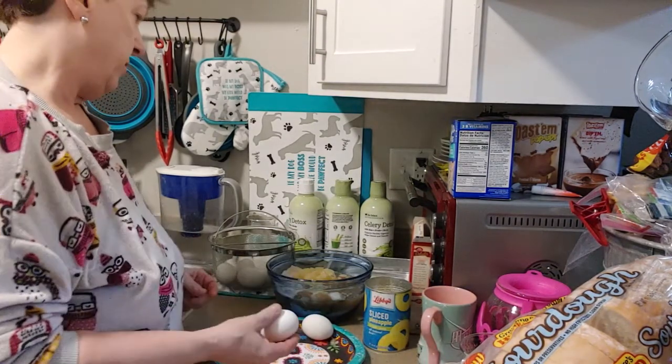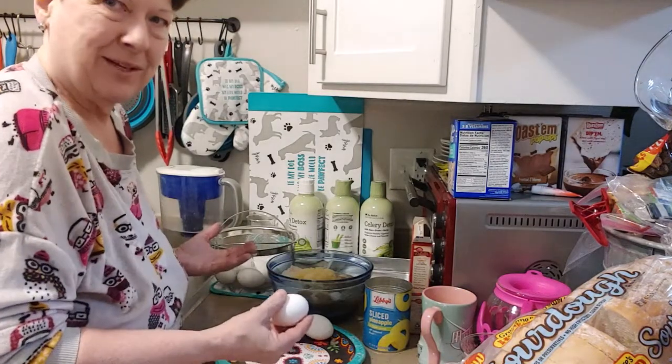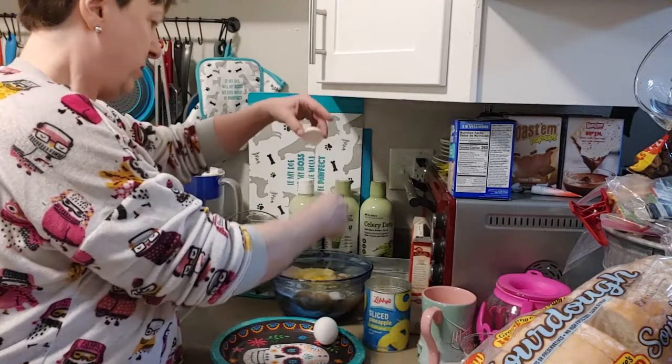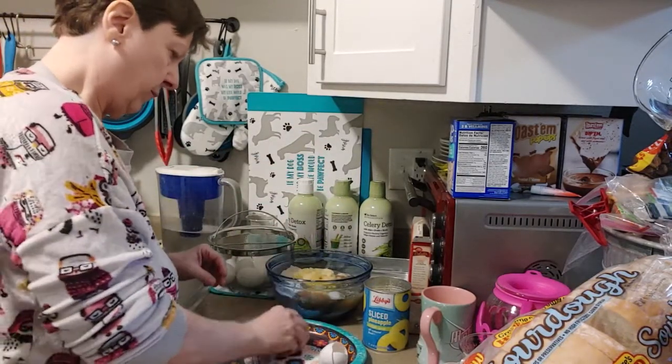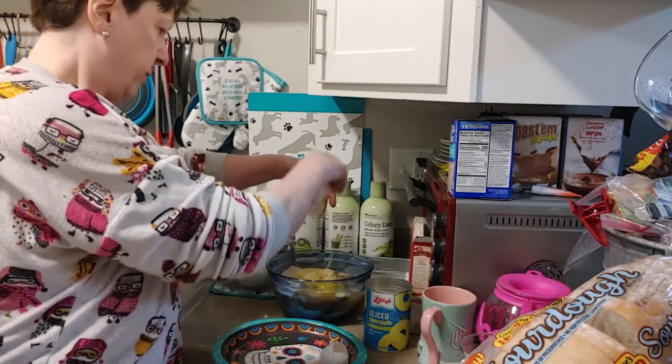Probably should not have done it this way, but you know how you mix stuff together? This probably is not the way it should have been done, but let's get that in there. Ooh, it cracked really nice, and it's not bad. There we go.